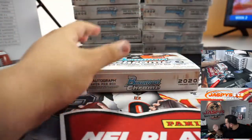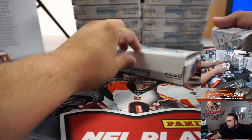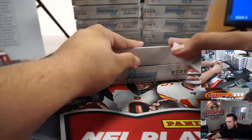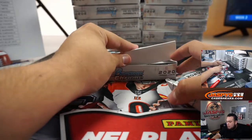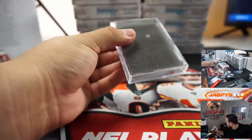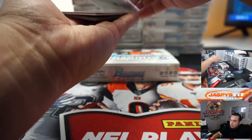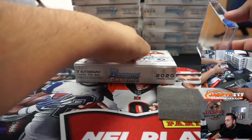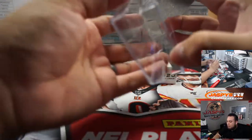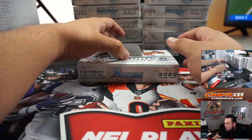So again, by the time I get done with this guy, it should be noon. Joe should be getting here in about an hour. We have been rocking and rolling. Let's continue it. I can still squeeze in at least another jumbo and potentially another HTA or a couple HTAs. You can mix and match. An opulence break is also going to be pretty quick, so we can do opulence. Remember, the random teams and picker teams are tied into a little filler or random number block.